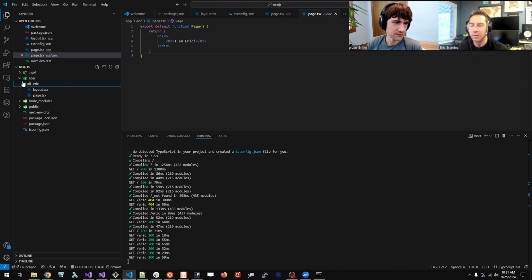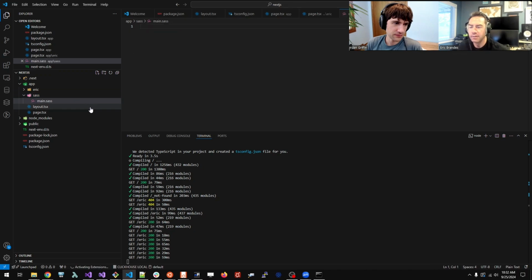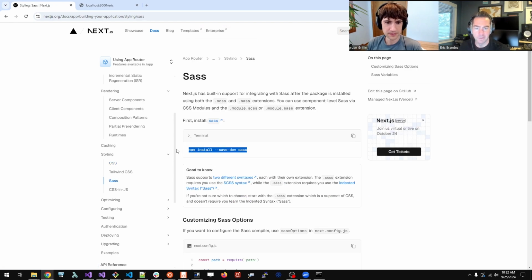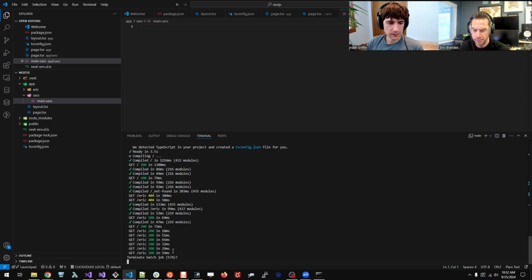So it says anything. We can import anything in app, right? So should I just make like a... What if I make a CSS folder? SASS folder? Yeah. Okay. Oh, look, it even has a little icon. That's so cute. And then we'll call this like main.sass. Okay. And so I had to do some NPM things though, right? To make SASS work, I had to do this. So we're just going to do that.